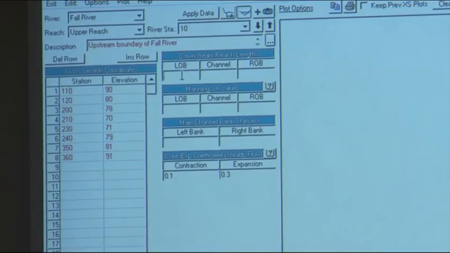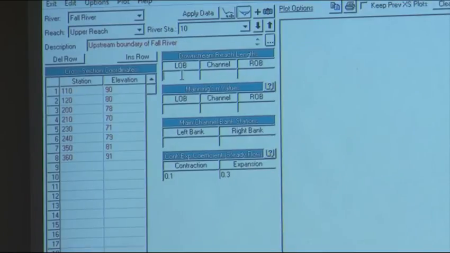Okay, the next thing you always have to enter is the downstream reach length. We talked about that before: from the current cross-section to the next cross-section, what is the distance? So we have to enter 3 lengths. One is LOB, as we mentioned, that's the default terminology. LOB is the left overbank area.